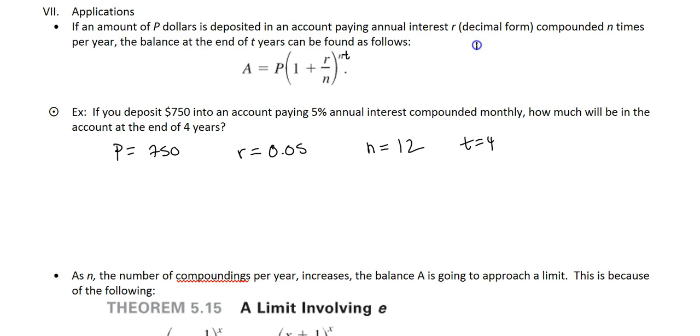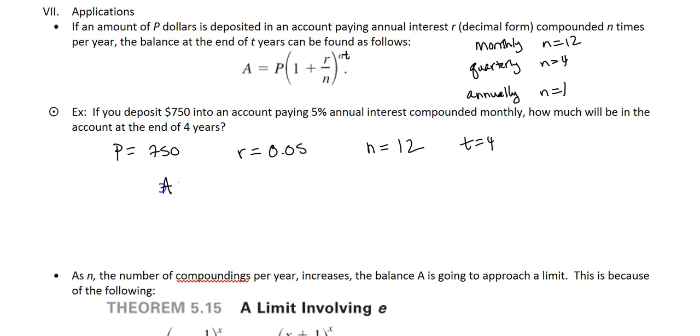Some words that you want to look for: monthly is pretty common. That's N equals 12. A lot of times you'll see quarterly. That's N equals 4. A lot of times you'll see problems where it's done annually. That would be N equals 1. Other ones, maybe you might see weekly. There are 52 weeks in a year. Or daily, there's 365 days in a year. So some other variations of that.